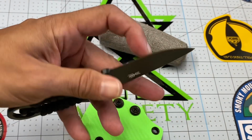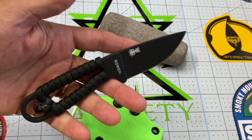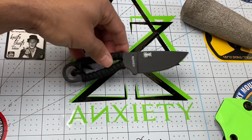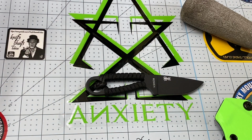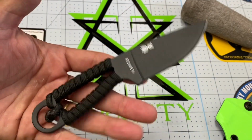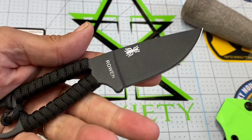I love it. So far, I've just been using it for little tasks, right? But this is a light knife. It's very light, as you can see, at around 2 ounces. And I'm wondering just how long this thing is. 1, 2, 3, 4, 5, 6, about 6.5 inches long, maybe a little shy of 6.5 inches long. It's just a great size. It's a great size knife. So this has been the ESEE IZULA Rowan, guys.